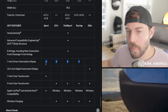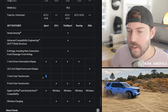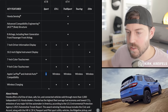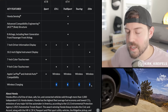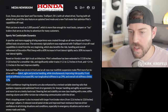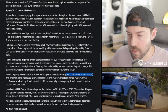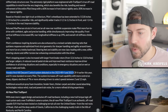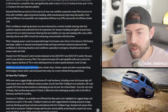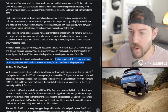A 7-inch driver screen is standard, but a fully digital MID is available only on the Elite trim. The 7-inch touchscreen is on the base Sport; all other trims get the 9-inch with wireless Apple CarPlay, and wireless charging comes bundled with that. The suspension and body structure are stiffer and more rigid than ever. Larger brakes are also a really good addition. Hill descent control is standard on every Pilot — you don't need all-wheel drive for that. There is more acoustical spray foam insulation, fender liners, thicker carpet, and other sound-absorbing technologies to reduce wind, road, and powertrain noise.